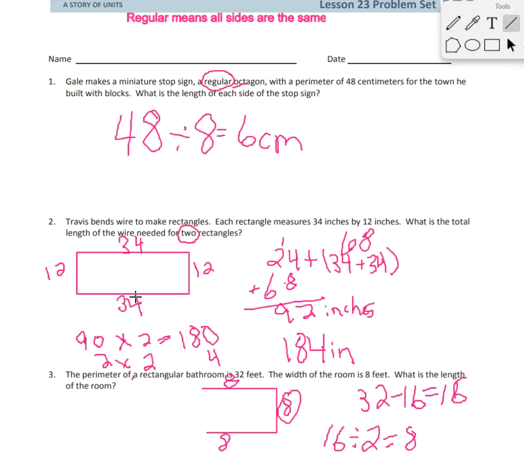So let's talk about why they called this square a rectangle for a minute. We touched on this in school before we went to spring break. And we talked about this really weird thing where every square is a rectangle, but not every rectangle is a square. And that is because squares meet the criteria for being rectangles. Because to be a rectangle, you just have to have 4 sides that meet at right angles and have at least 2 sides that are the same length. So that technically meets it. It's one of those weird things in math that gradually makes sense as you learn more about geometry, but is very strange the first time that you hear about it.